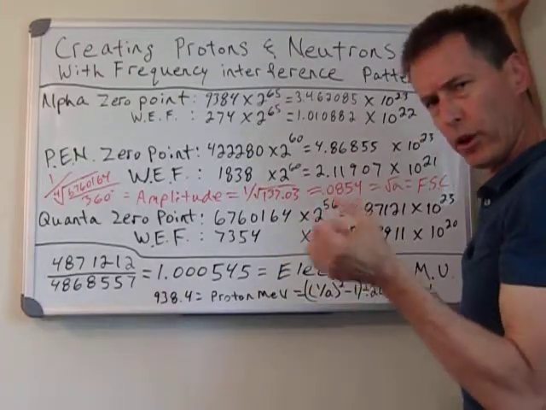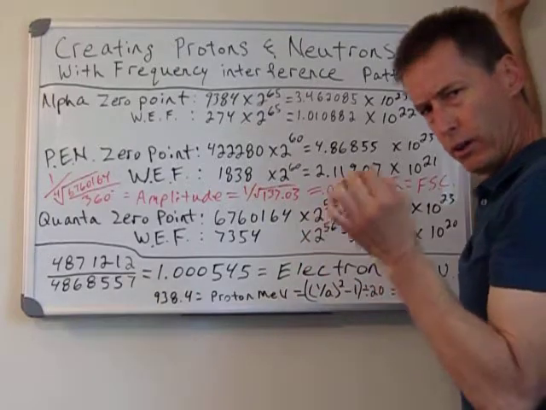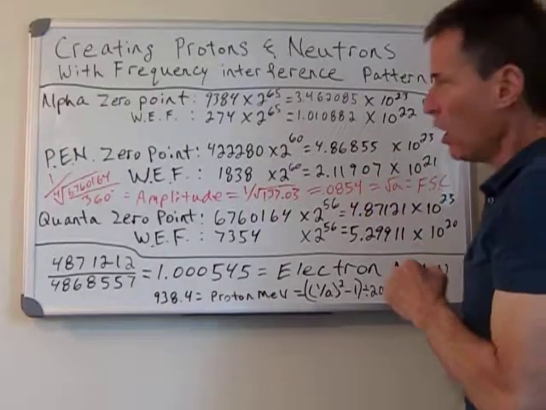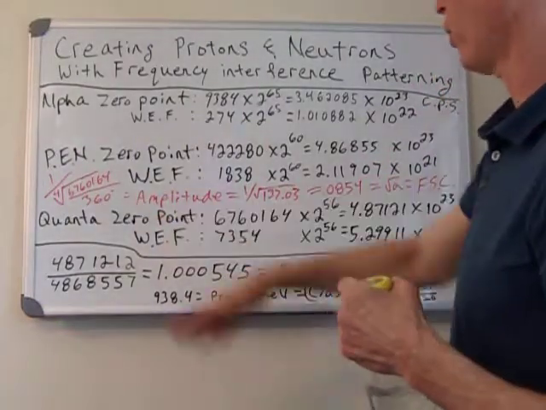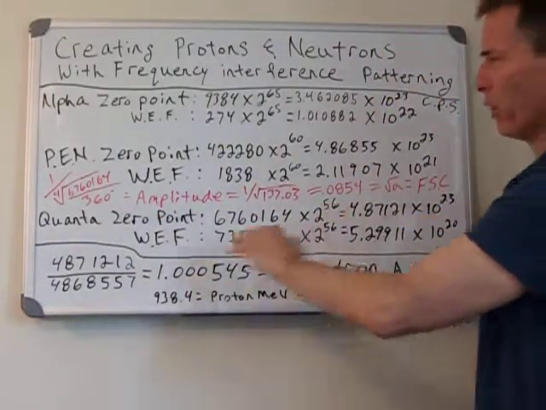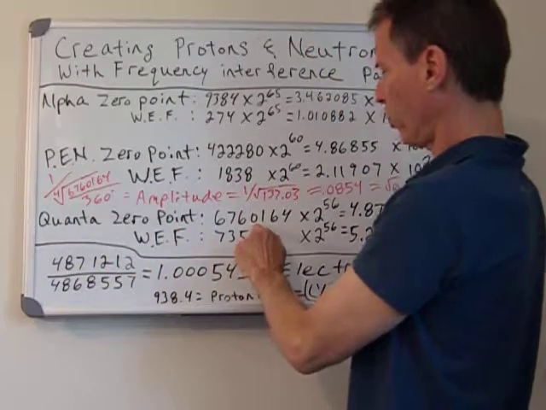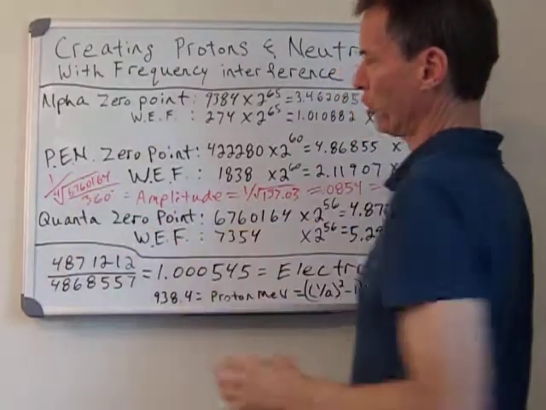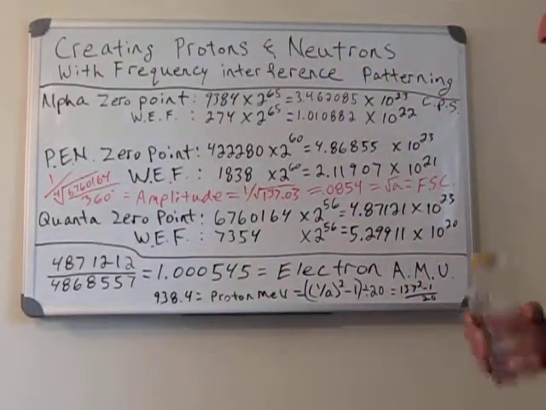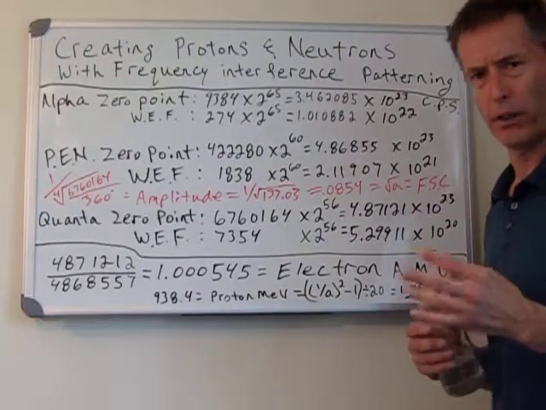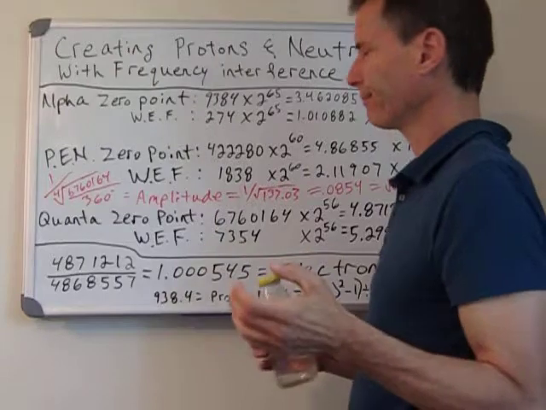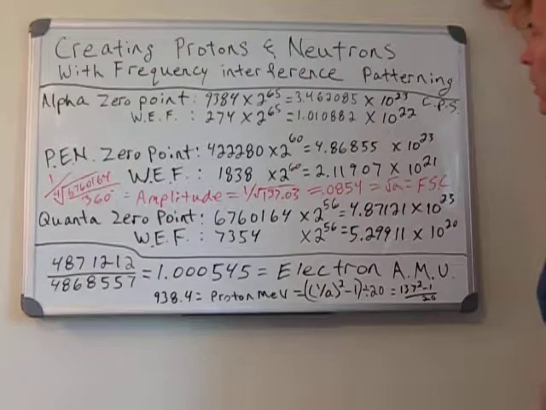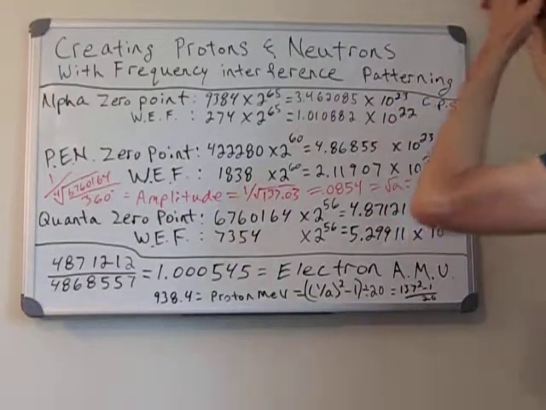So what we need to do is, similar to the Large Hadron Collider, but opposite, create a machine of this type which will allow us to introduce these exact frequency measures. We know the amplitude, right? And the amplitude shows up from my Quantus 0 point, 0.0854, which is 1 divided by the 4th root of my first Quantus scale 0 point, divided by the angular variation within a circle, 360 degrees. Notice I don't use pi, imaginary numbers, or any other irrational or irresolvable constants. So we know that the proton is created at approximately 10 to the 23rd cycles per second.